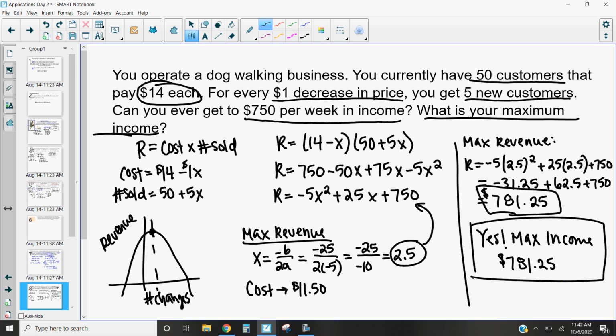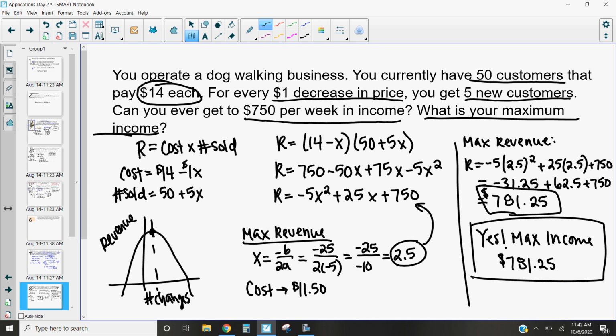We saw that during this COVID pandemic when the cost of things like toilet paper went up exponentially. It was crazy. Or hand sanitizer, they were hard to find on the shelves because they were in such high demand. People were charging so much for it, but people needed it. And so they were able to charge more and make more money. And this is how they were doing it.